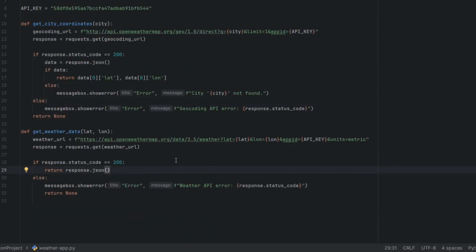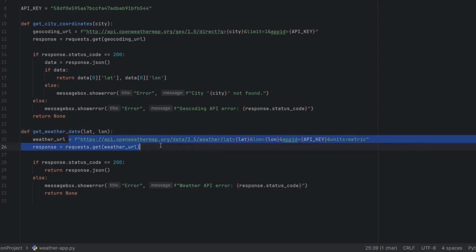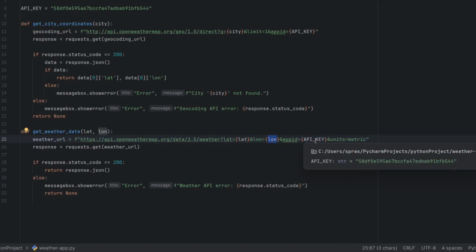Alright, so let's understand this line by line. So this is your method which defines the get weather data function, which takes the latitude and longitude of a location and returns the weather data for that location. Now here we have constructed the URL to fetch the weather data from OpenWeatherMap API using the provided latitude and longitude. And API key is a must, that we have already talked about.